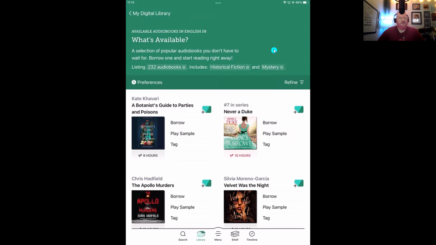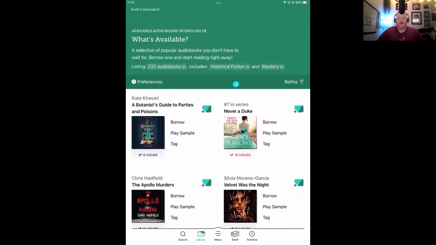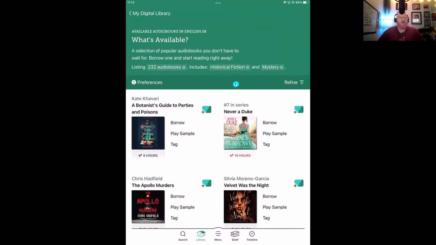And just like that, we are wrapping up our first tip, how to set preferences and refine our search results. We're now going to go into our next tip, which is all about tags. I know we might have mentioned it a little bit on Monday when we were talking about wish lists from the Overdrive app and the ways that you can customize overall. But what tags are is a really cool way that you can keep yourself organized.